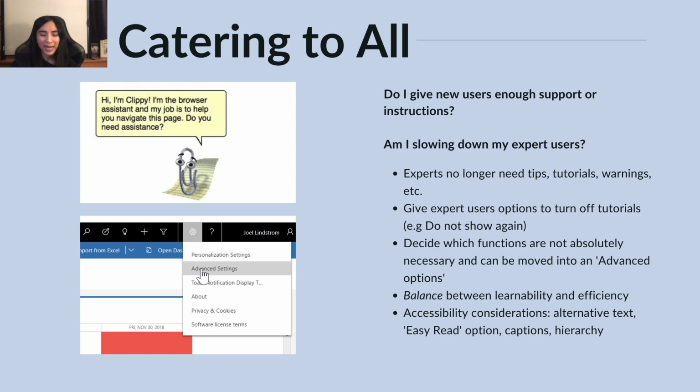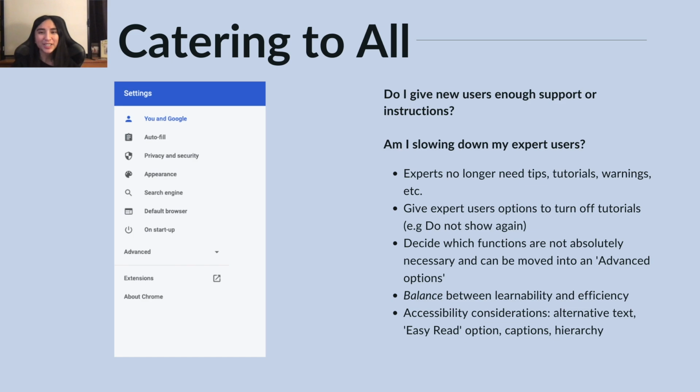Next is catering to all. This one has to do with, are you catering to your new users as well as your returning users? Questions you can ask: do I give new users enough support or instructions? Am I slowing down my expert users? Experts no longer need tips, tutorials, warnings, etc., so find a way to turn these off. Often it's a "do not show again" checkbox.